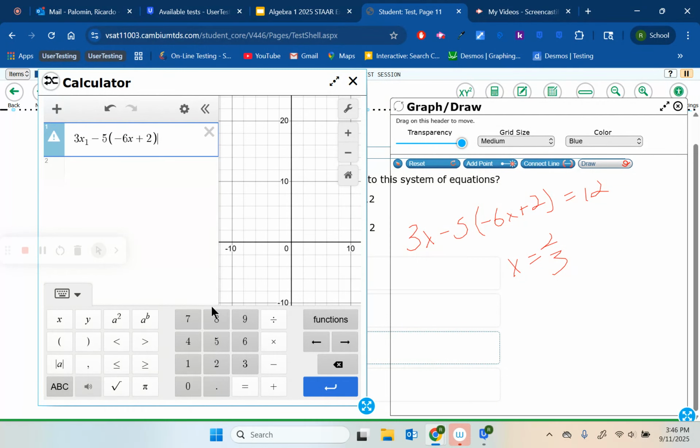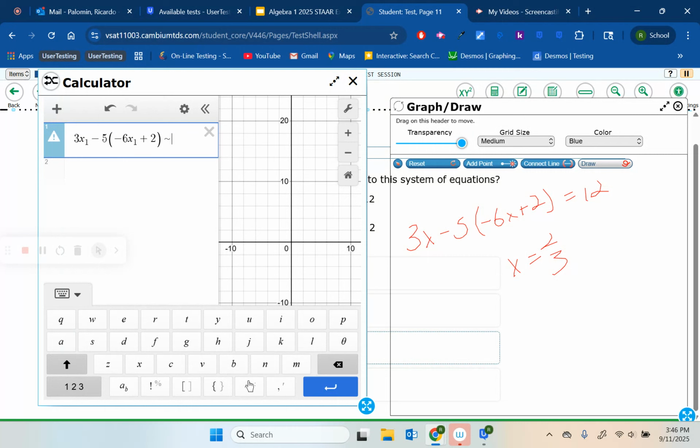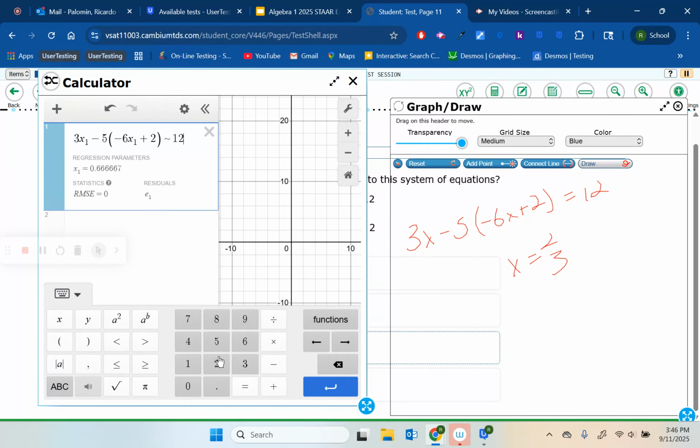If you're happy right now with what I just showed you, you're good to go. Notice I'm just able to click over that and put a 1 again. And you don't put equal, you put over here roughly 12. It's like that little más o menos symbol, you're estimating. And notice my x, 0.6666667. That's my 2/3. And come over here, and I can put in 0.6666667 and press enter.